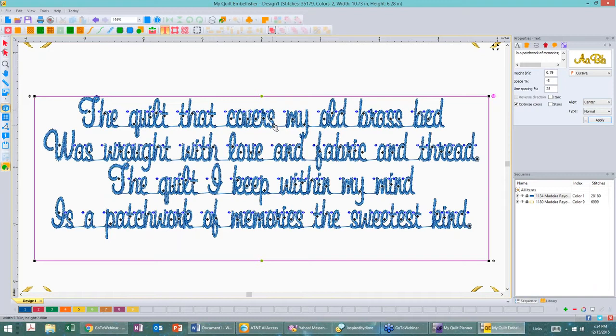If you have a stabilizer or a topper on top of that, and I would use water soluble because you can just wet this easily and get rid of it, it's kind of a loft enhancer. It keeps more thread on top of the fabric, and you will find that your stitches are so much smoother and it looks so much better.